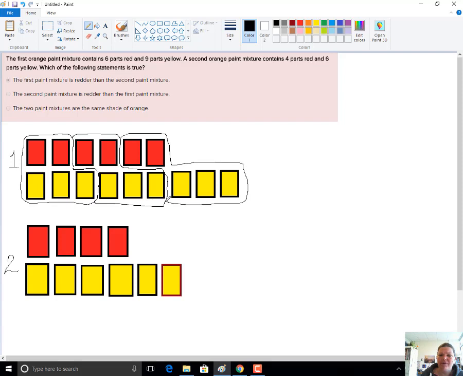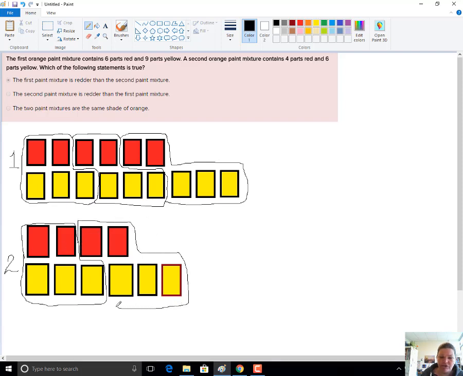So no matter how many times I mix together 2 red with 3 yellows, I can make a little bit of paint with just 2 red and 3 yellows, or I can make lots of paint over and over again, mixing 2 red portions with 3 yellow portions. I'm going to end up getting the same color. If you look down here, this has the exact same ratio, 2 reds with 3 yellows, 2 reds with 3 yellows.